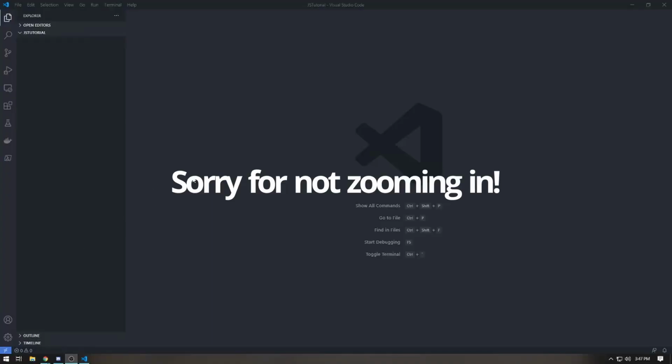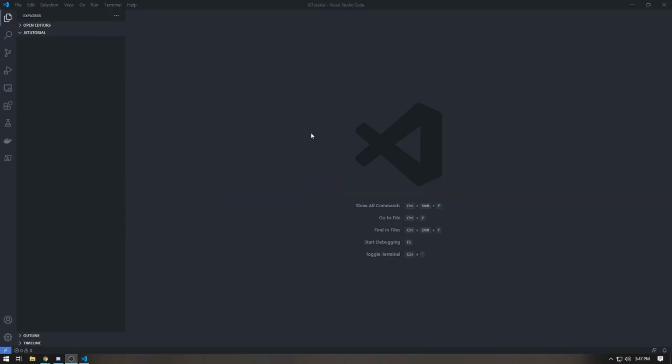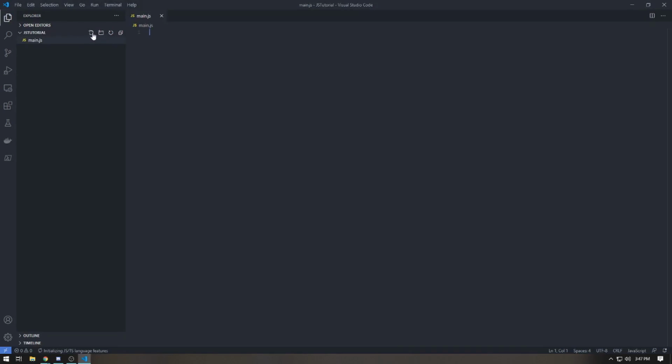Alright, so to get started, you can see I use Visual Studio Code. It's my favorite editor for most of programming. Yeah, it's up to you. You can use things like Sublime or whatever. The first thing we'll do is create a main.js file. And then we'll create an index.html file. And here we can start coming up with really basic HTML stuff, and we can just see whether or not this works.